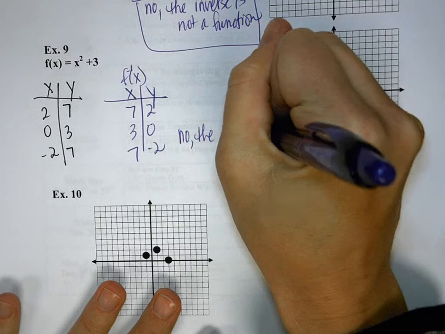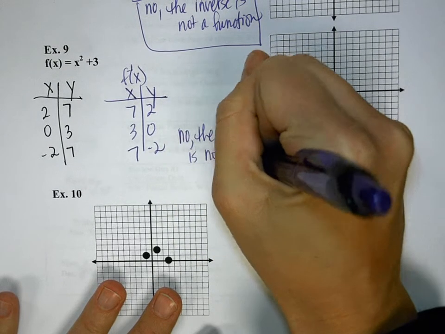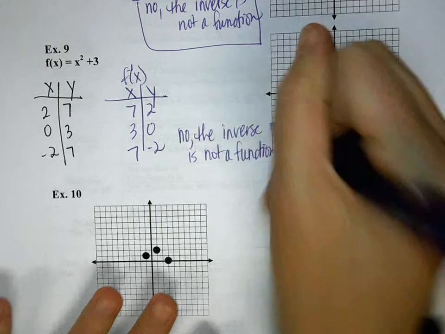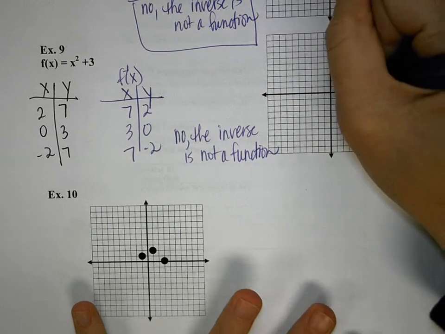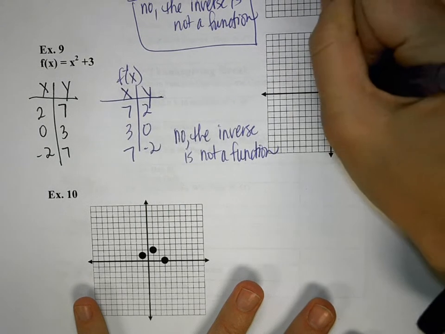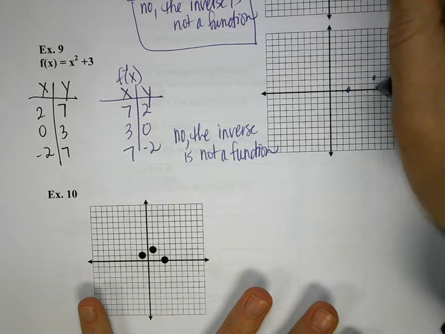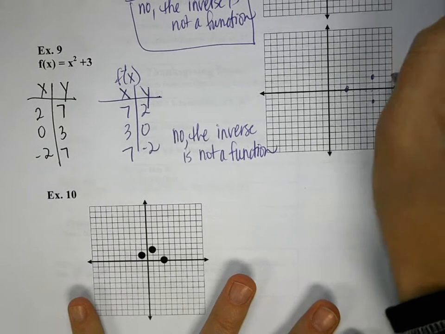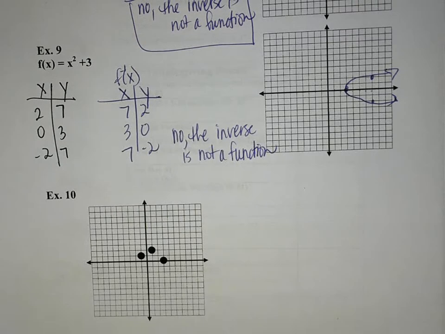So you always have to invert them? Always. When you're checking if the inverse is a function, yes. And again, if you wanted to graph it, you'd go right 7, up 2. You don't have to because they're just asking you the question. But you can see right there, it makes a sideways parabola, and the vertical line test would not work. Questions?